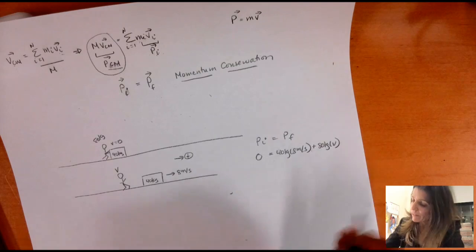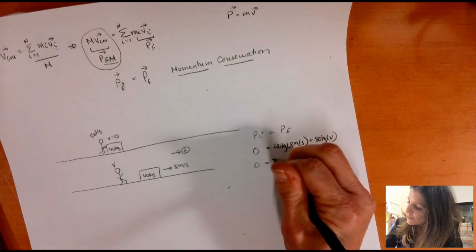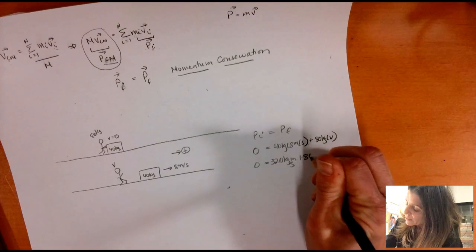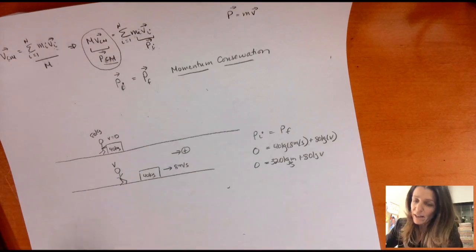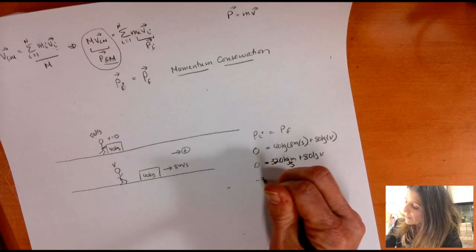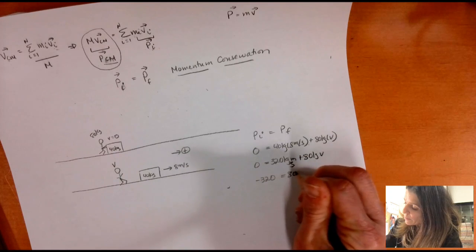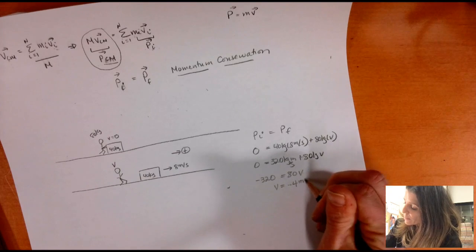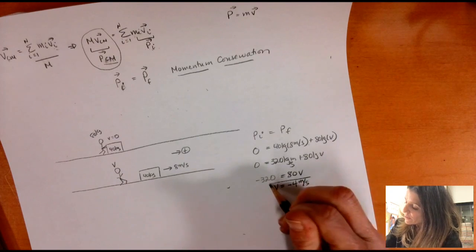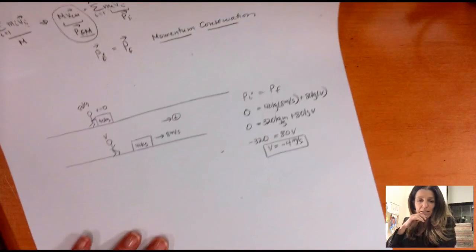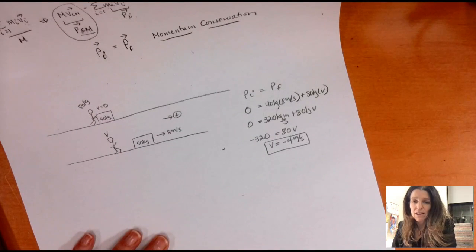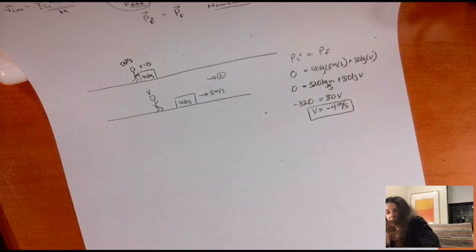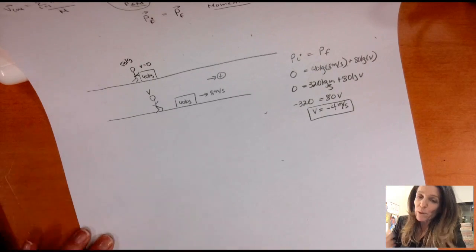Let it be itself. So I get that equals 320 kilogram meters per second plus 80 kilograms times v. And then negative 320 equals 80v, and v equals negative 4 meters per second. And so that tells you, as you would have expected, that the man recoils backwards. And again, let it tell you, don't force it to do its thing. So that's one way, that's one dimension.